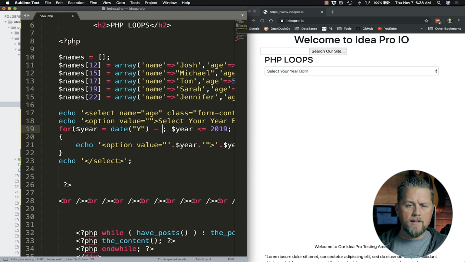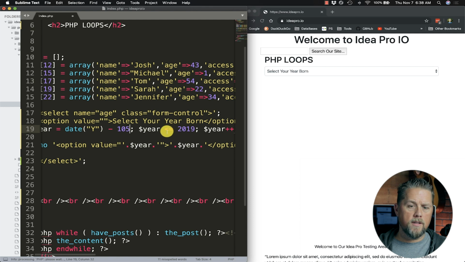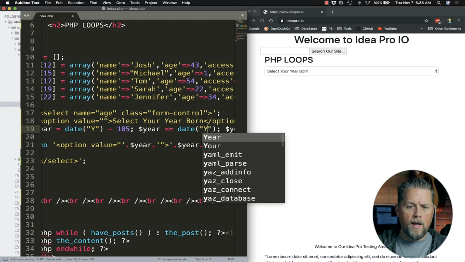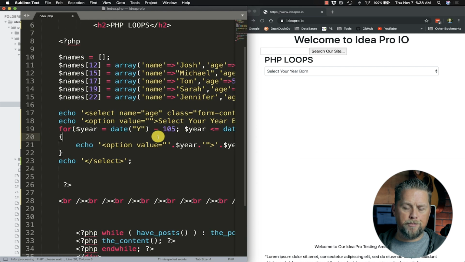Then we're going to put a minus here, and we're going to say minus 105. And then our year is less than or equal to, and then we're going to use the same date function here and put a capital Y, and then year plus plus. We're going to leave that the same.